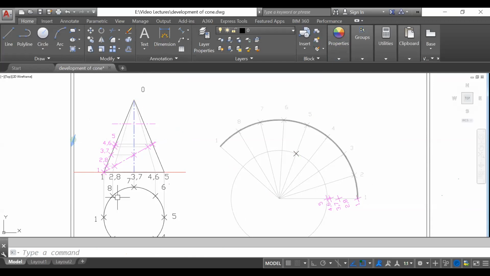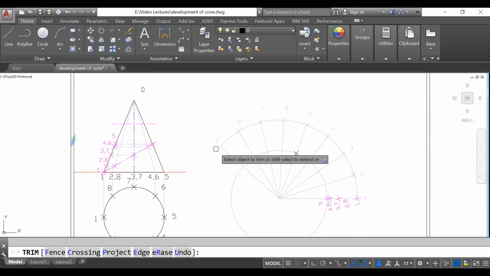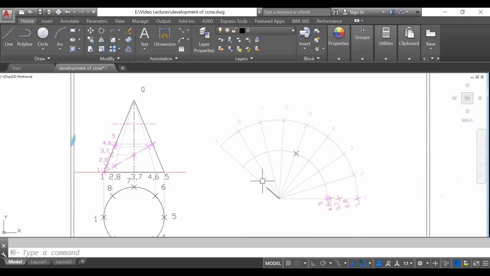So instead of taking the circle from here and then moving it here, you can directly mark the circle from this point to this, whatever the points are here. I will trim it first, and then I'll show you the second method to take the projection. This is the first method to take the projection. In that case, it is not necessary to copy these points. But if you copy these points, it is not necessary to move this circle from this point to here, so directly you can mark the points here only.